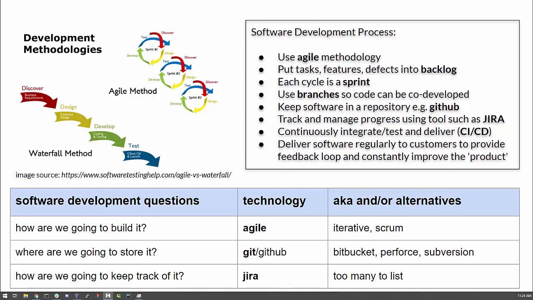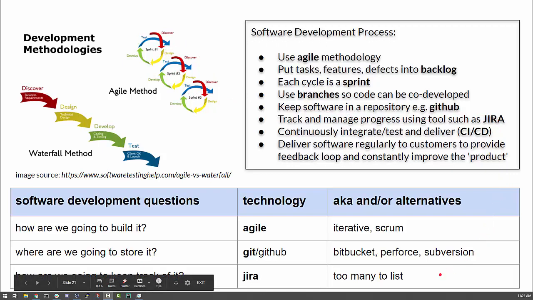The last item here, how are we going to keep track of it? Well, I'm using Jira, which is also free for the stuff that I'm doing. There are many different options. This is for keeping track of the process. Remember, I mentioned this up here, track and manage your progress for your development processes using Jira.